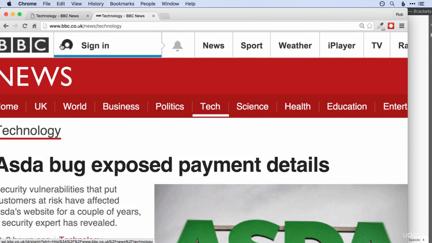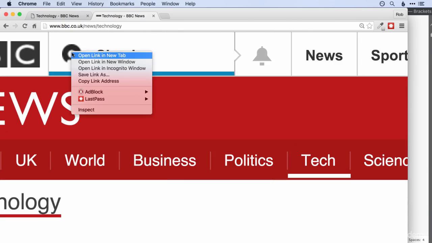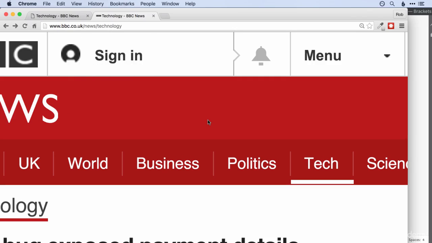So let's zoom in. And if we right click on this image, you'll see that we can't actually download it directly. So I'm actually going to use the screen grab tool on the Mac, which is Command Shift 4, and that will allow me to select the image and save it to my desktop. If you're on Windows, you can use the snipping tool to do the same thing. Or if you have problems with that, you can always download it from the zip at the end of this section, which gives you the whole of my version of the BBC page.